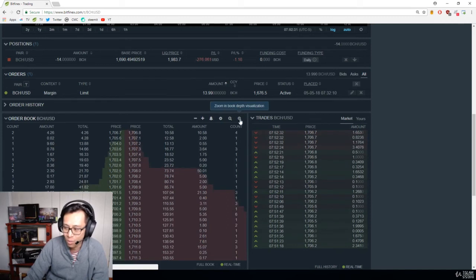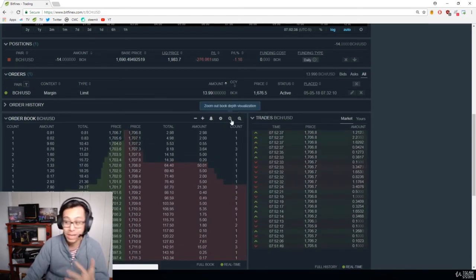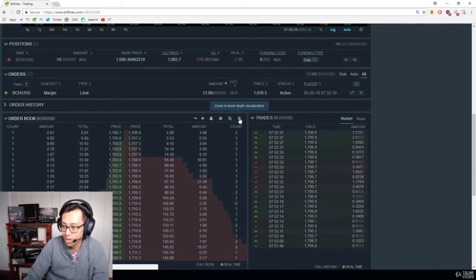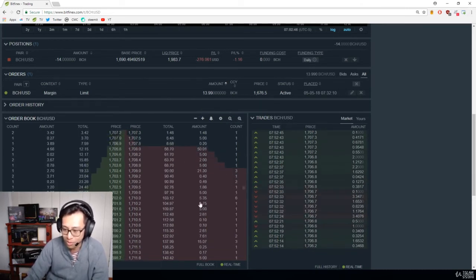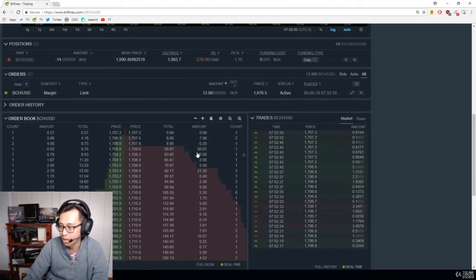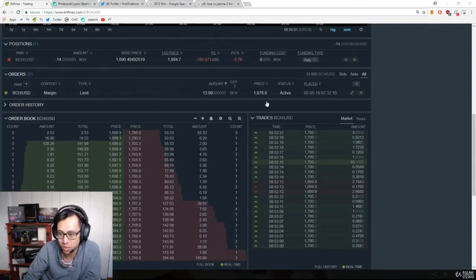Where do we see the big wall? Remember how I was trying to teach you guys? Always make sure that you're zooming in and out of these at all times, okay? Zoom in and out of these at all times. And we see that there's a fairly big wall on this side, right? The wall is much larger on this side. And remember, we were talking about the tidal waves from before, right? The tidal waves, the ones on this bigger side will usually end up devouring the ones on the smaller side. So let's see how this is doing in a few more minutes. All right, so we're still taking a look at this right now.